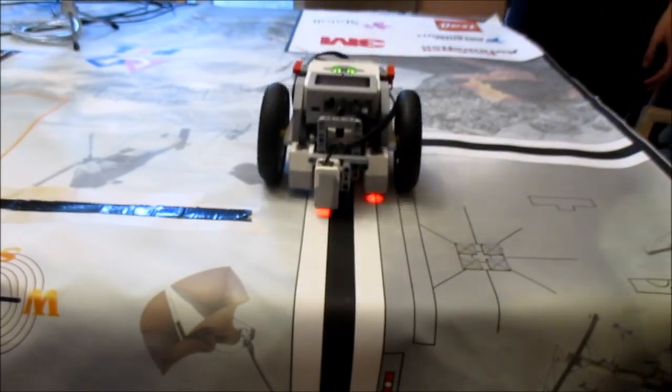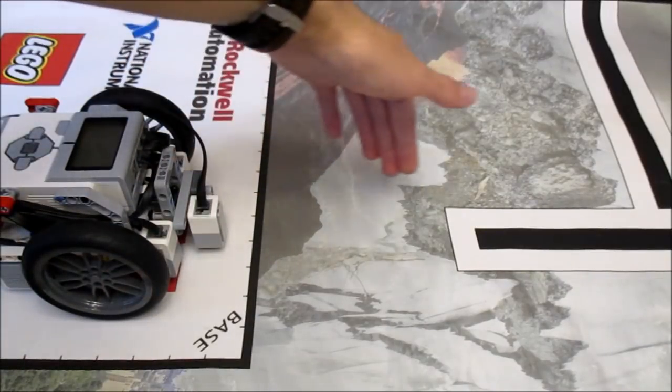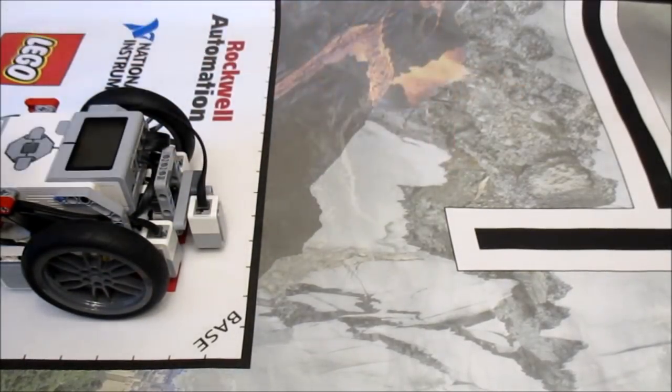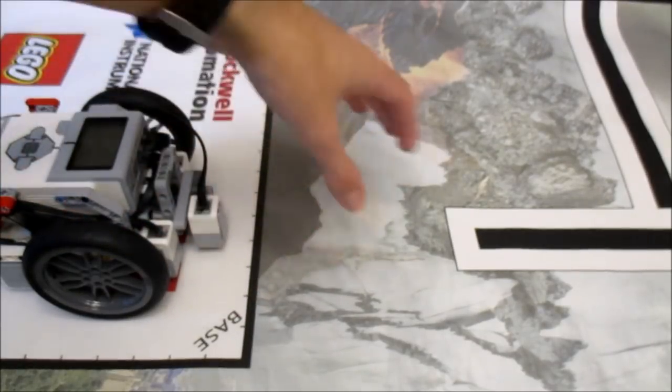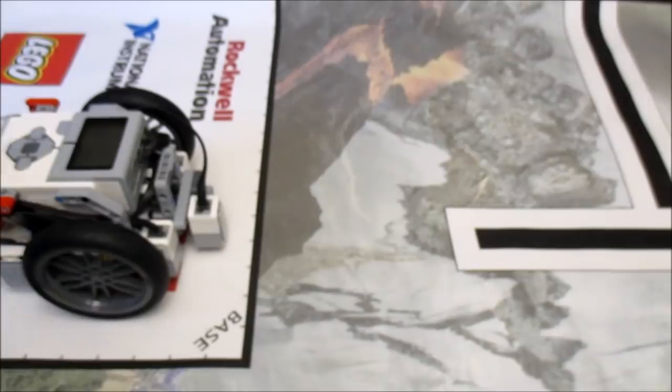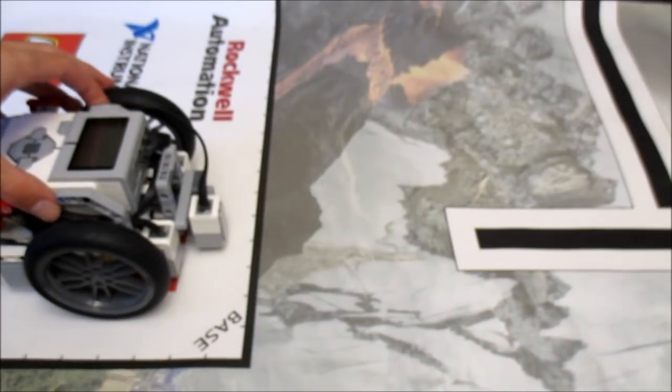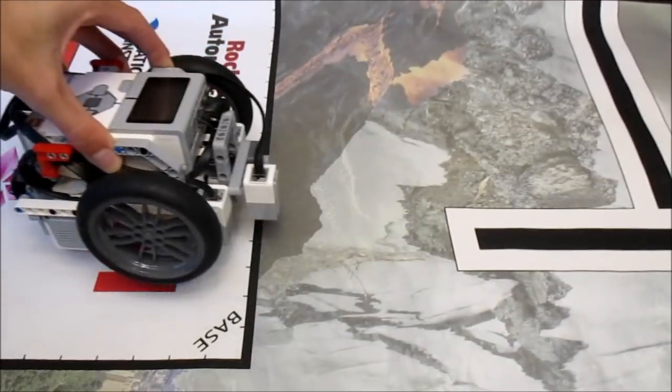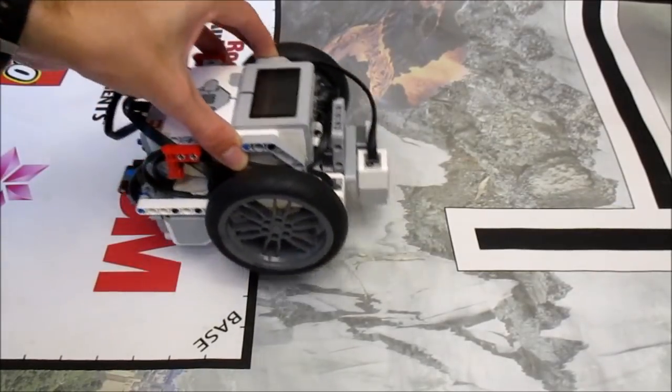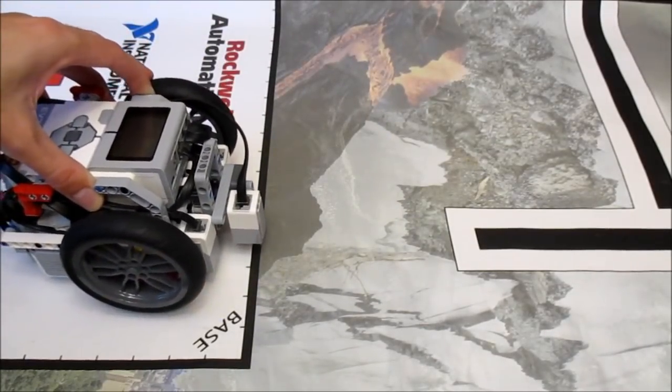Now what I've shown here is quite a short distance. You can see this is only a few centimeters or so. You could certainly adapt this program to work over a longer distance. A lot of the steps would be the same, but one thing you'll have to keep in mind is that over a longer distance the robot will have more of an opportunity to meander from a straight path.